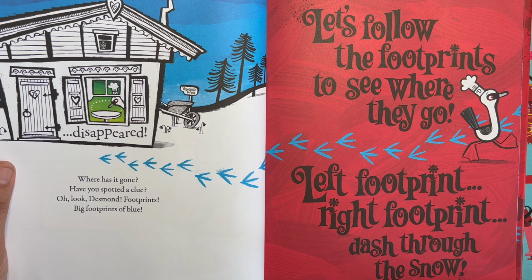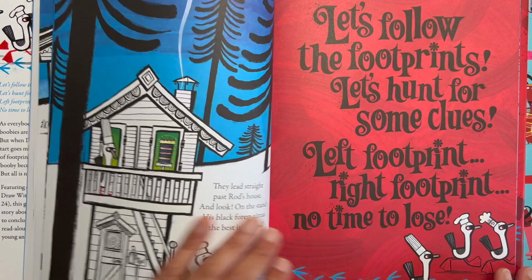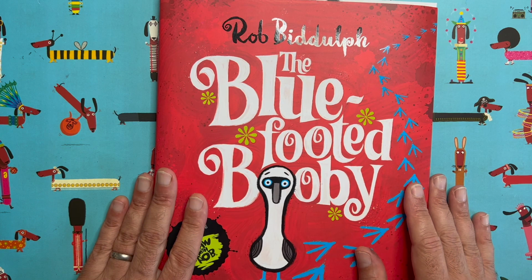So you can see it's a mystery story. Somebody is stealing the cakes and it looks like it's the blue-footed booby. Because look, wherever they go, they leave blue footprints everywhere as these cakes go missing. So check that one out. It's a super fun story and I'm very, very proud of it.